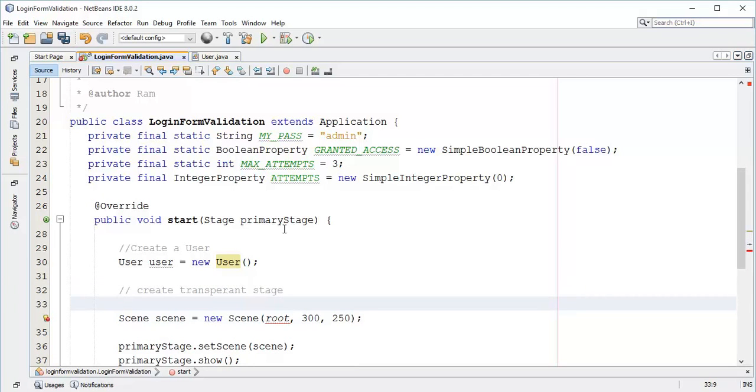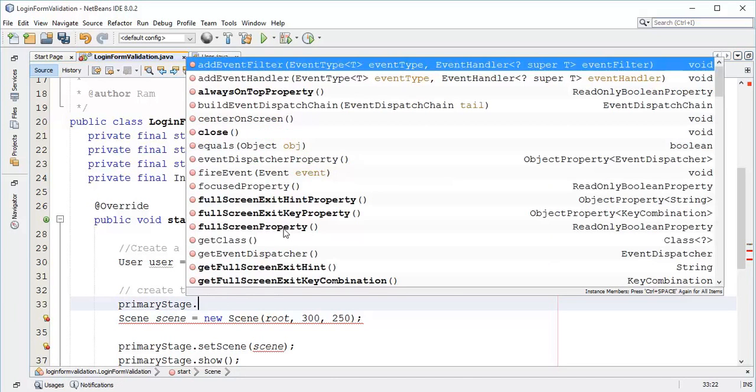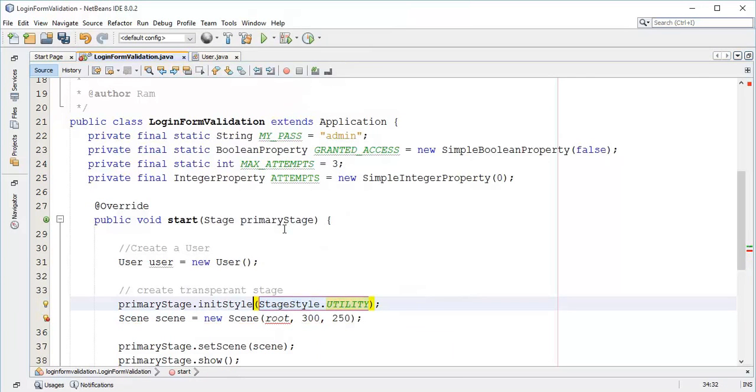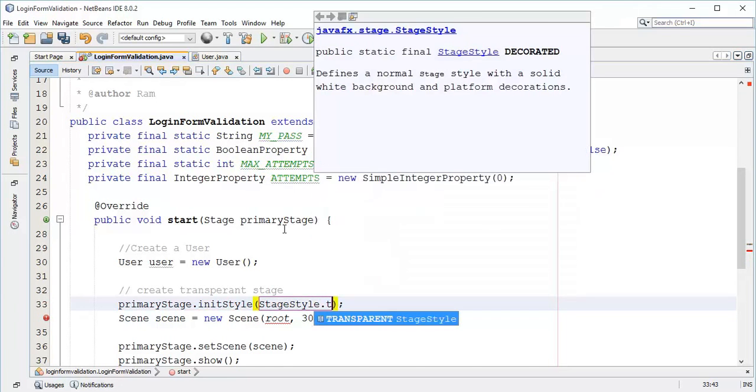For that, we are going to initialize the primary stage with the style. So in that stage, set style transparent.